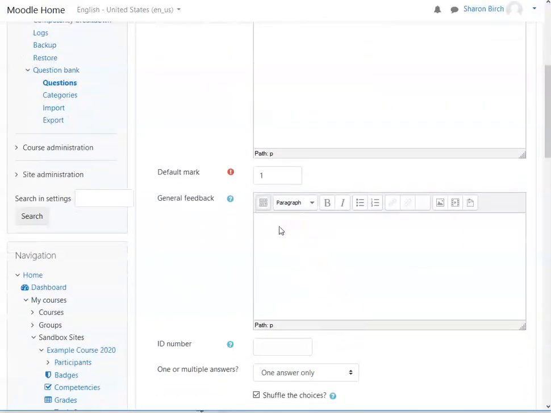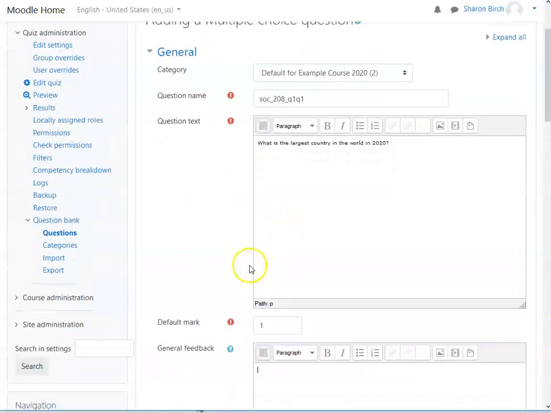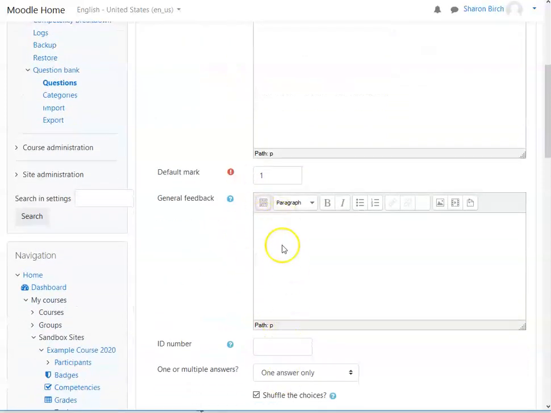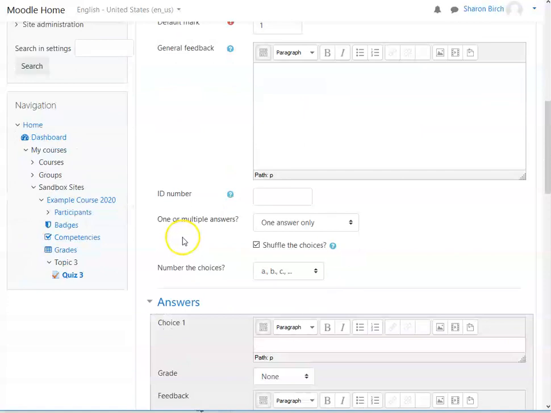General feedback. This would be some comment that you want to appear no matter how students do on this test, just general feedback. If this quiz were meant to be something that they use to help study, some sort of reference back to what materials this quiz covers that they might want to look at again, or things like that would be of use here.